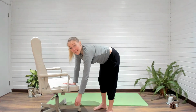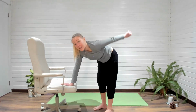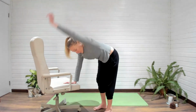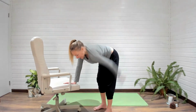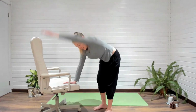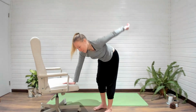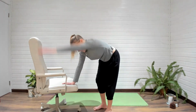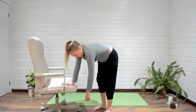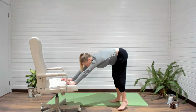Okay, and then we're going to go back to the swing. Now this time we are swinging it intentionally. Back and forth. Get as much momentum as you can. Again, to see how that feels in your shoulder, if that's okay or not. Beautiful. Three, two, one. Let the arm rest. Perfect. Walk your hands back to your edge of your seat, chair, table.